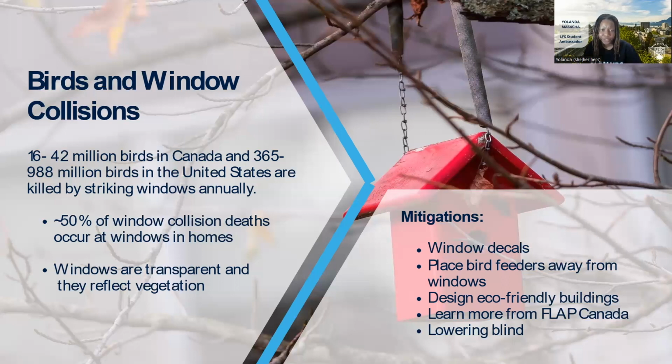They consume agricultural pests, or they are great pollinators, scavengers. They help in seed dispersion, and they're also ecosystem engineers. So they have great ecosystem services and biodiversity functions that are very important. So their conservation is of great concern. As you can see, there are multiple disciplines involved in this, from animal welfare to agriculture to architectural design. These work together in ensuring the well-being of these species and mitigating all these adverse effects.